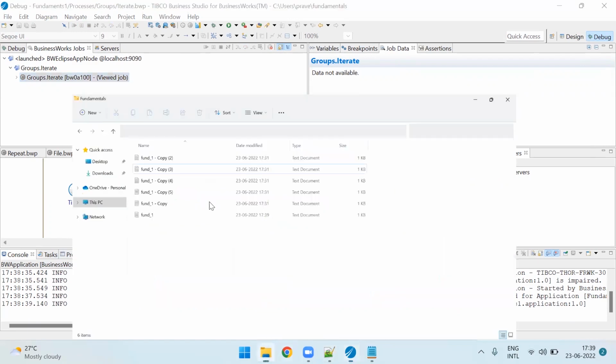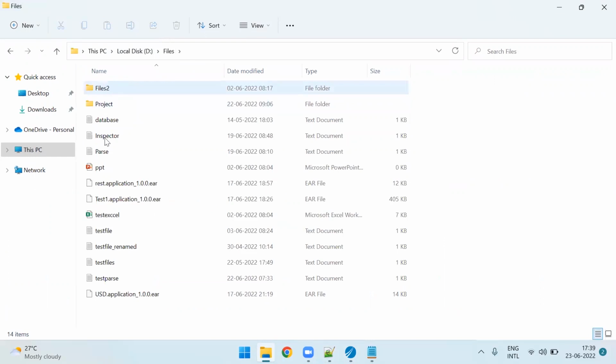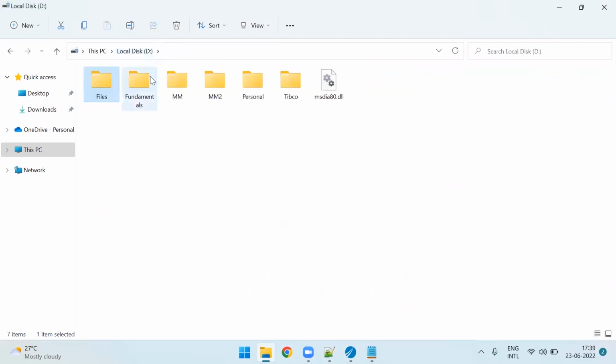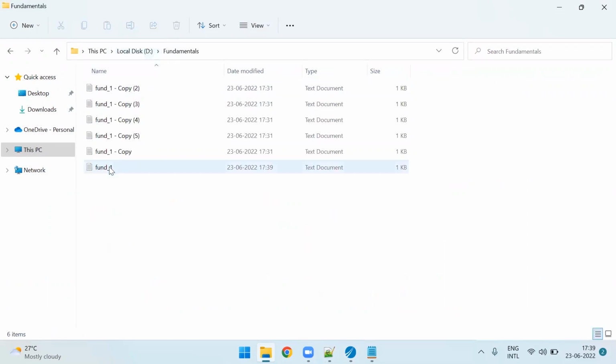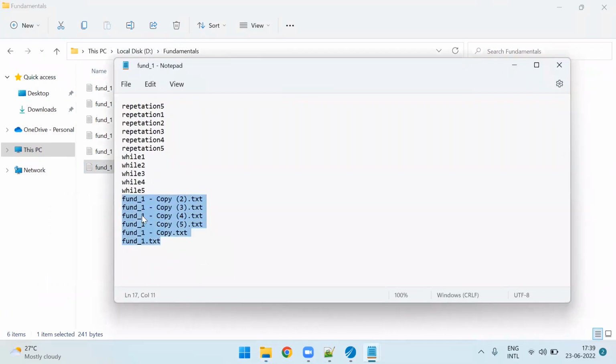If I go back to the files and see the file, yes, these are the file names that I have written into that file.